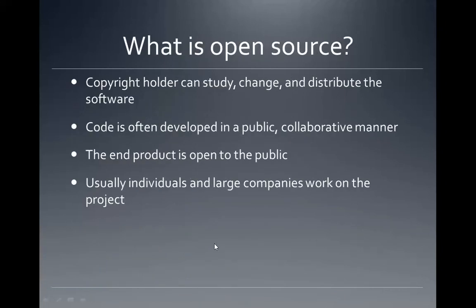So as I was saying about open source, Torvalds, as a copyright holder, is allowed to study, change, and distribute the software, and he's able to do that for free, which is a pretty big deal because that's hard to do nowadays. You're not really going to be able to see Mac OS and be able to see the code. It's developed in a public, collaborative manner, and it's not only individuals producing the code. There are also large companies that are part of the team creating the code.